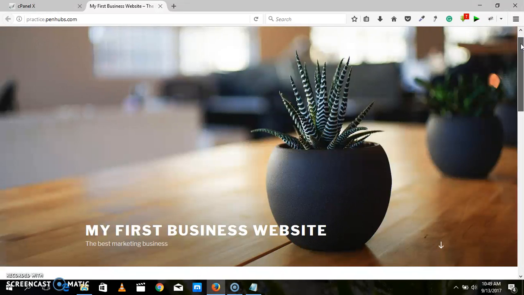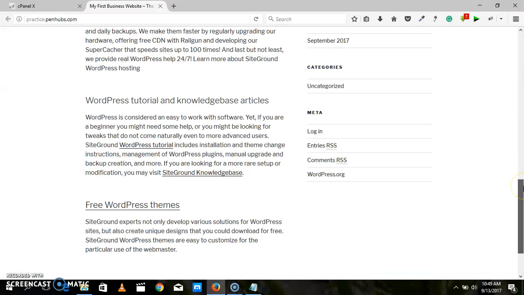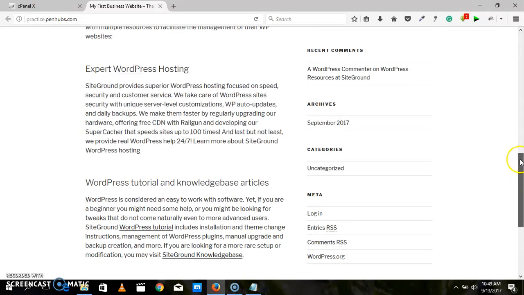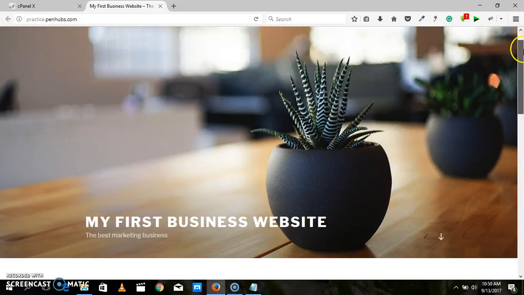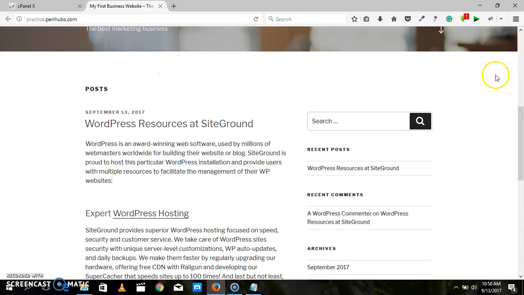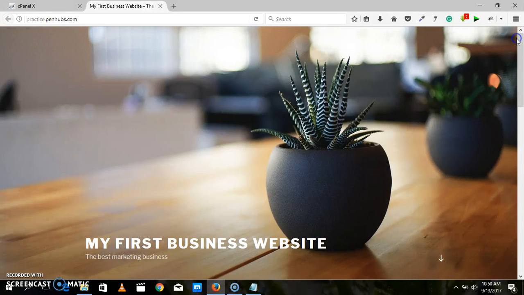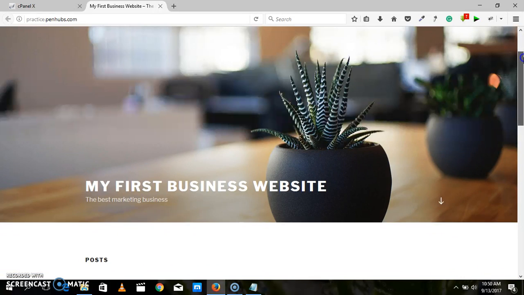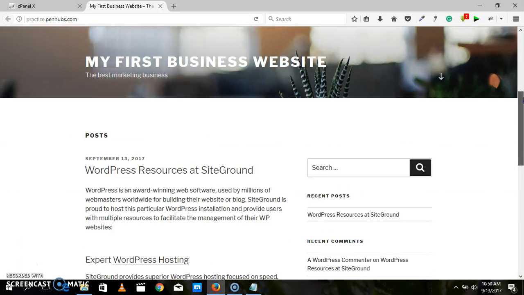If you launch the WordPress software, it automatically gives you a theme. When I say a theme, it's a template. The theme is a template, and then you are going to build your website on it. And the theme beautifies your website. It gives the aesthetic value of your website. Whatever you're going to do depends on the kind of theme you choose.